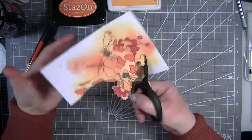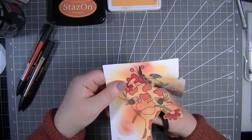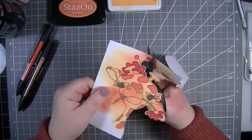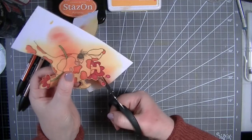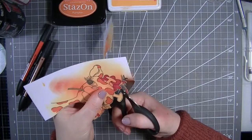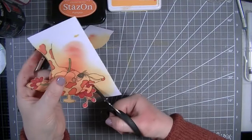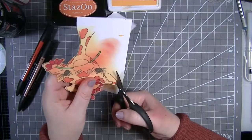Oh, she's just gorgeous! Once I've done this I'll wipe the ink off my mat. It's supposed to be a self-healing mat but it's already got loads of cuts after about a month. I do so much in this room and lots of different styles of crafting, so unfortunately these mats don't stay nice for long. When it starts looking really bad I'll turn it over and use the other side.